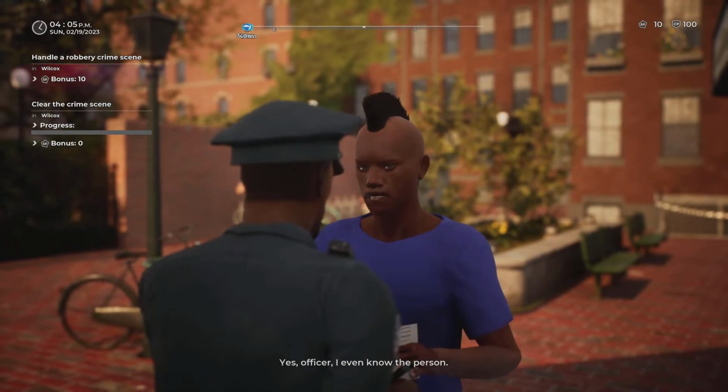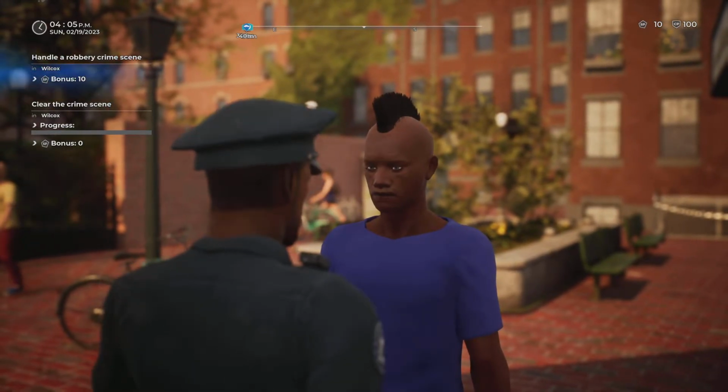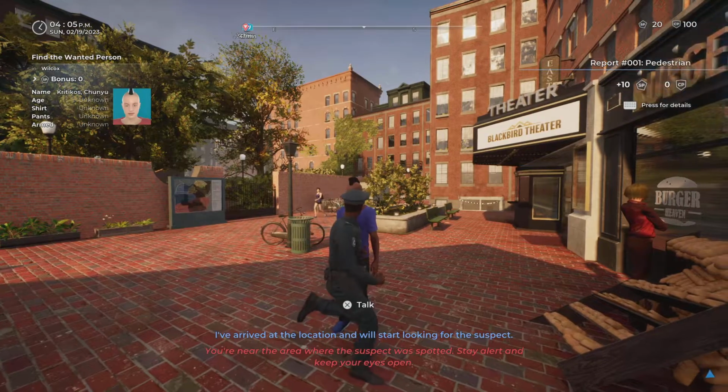Yes, officer. I even know the person. So that's what we want. We're hoping that they know the individual, so we could get a full confirmation on who the individual is. You can leave now. Have a great day. I usually arrive at the location and we'll start looking for the suspect.